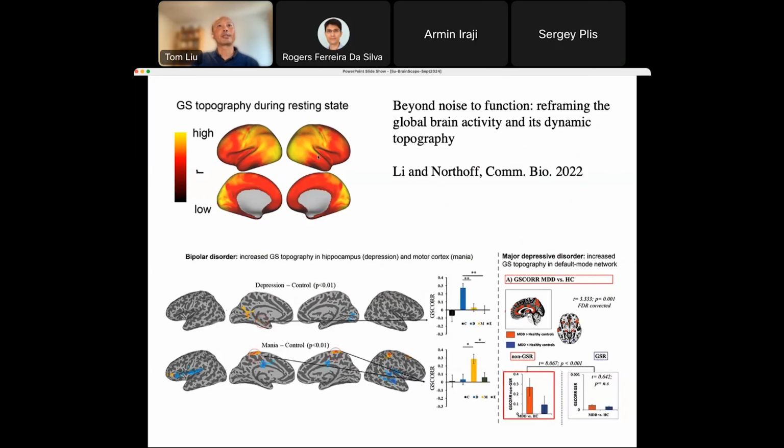There's also this emerging area of looking at what's called global signal topography, which is simply where you take the global signal and correlate it with every voxel in the brain, a sort of double use of the data. Basically, areas in red show where the global signal is high, the yellow is the highest, with very strong global signal components, and the red tends to be lower global signal components. What they're able to do then is look at differences in topography, for example in bipolar disorder, looking at differences in the topography of the global signal versus controls, using this additional global signal property.